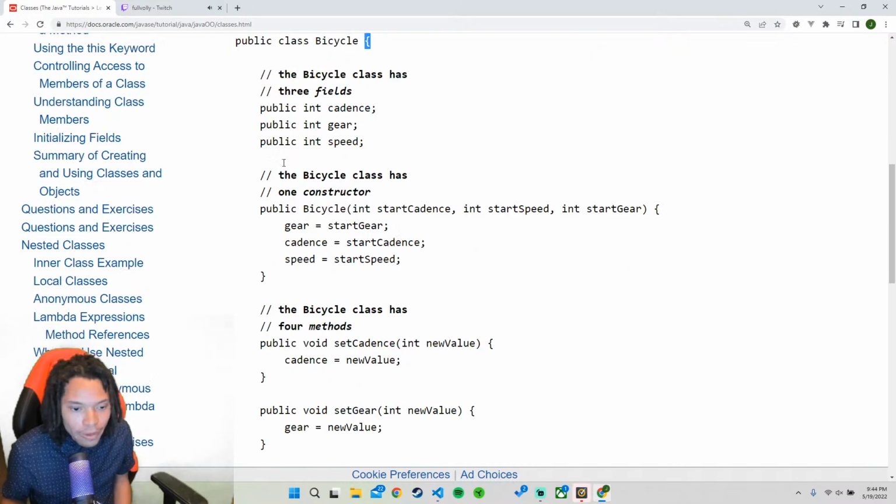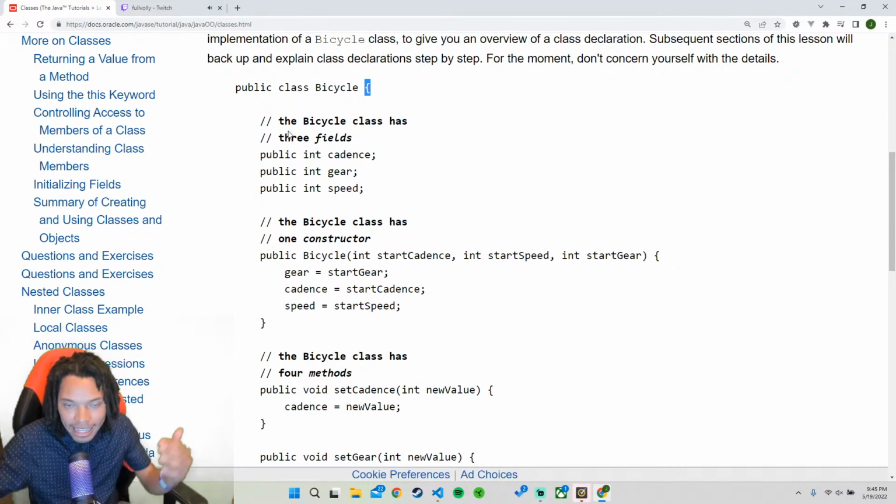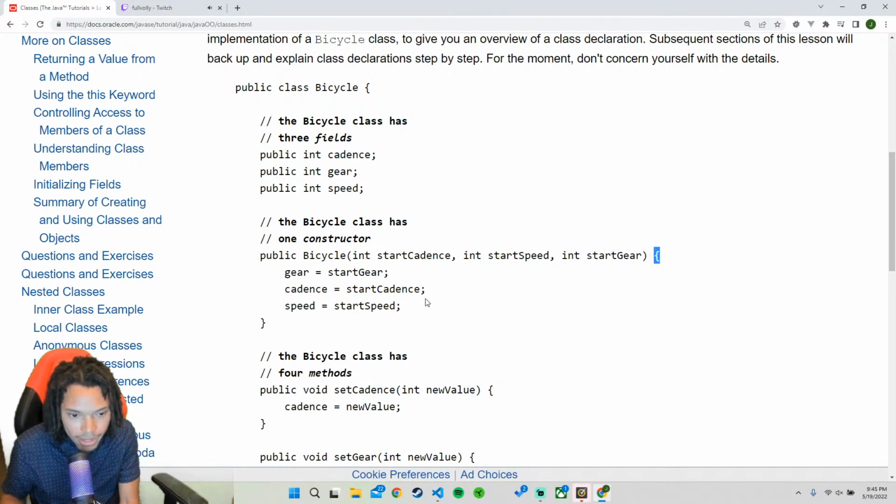Whenever you do an open curly brace, anything inside of it needs to be indented. The reason it's indented is so it looks better and you can read it cleanly, so you know what to expect. This is another curly brace and another closing curly brace, and everything within it is also indented. It's just a tab.